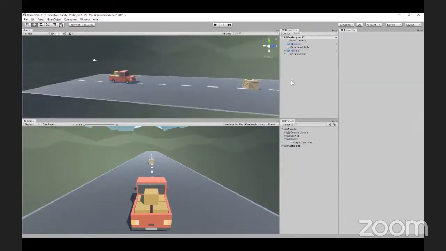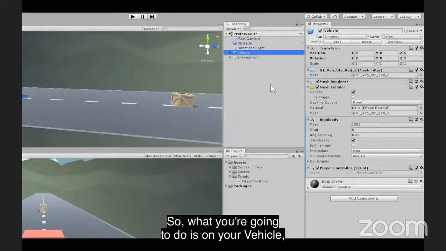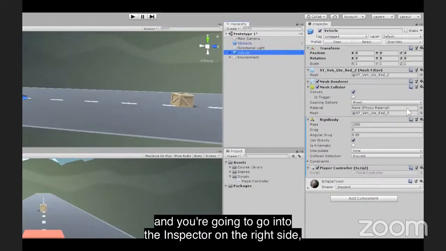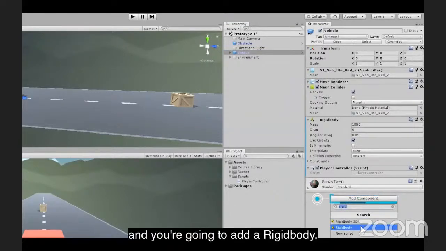and we're using gravity, so it's actually being pushed down into the ground at all times. So what you're going to do is on your vehicle, you're going to select it in your hierarchy, and you're going to go into the inspector on the right side, click Add Component, and you're going to add a rigid body.